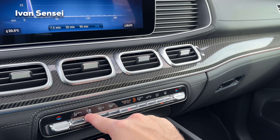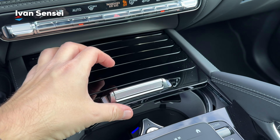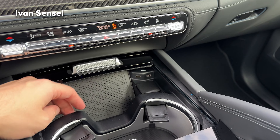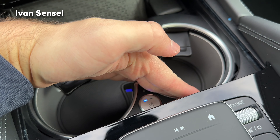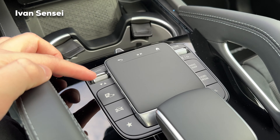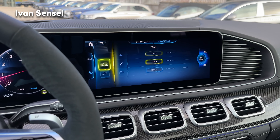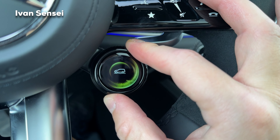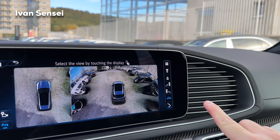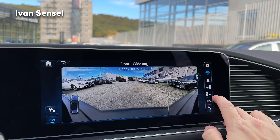There's a panel for the AC with very nice clicky physical buttons — really satisfying to use. Hazard lights are here. In the middle there's a compartment with piano black gloss finish underneath — wireless phone charger, two USB-C ports, a 12V socket, and adjustable cup holders that can cool down or heat up drinks. The touchpad with Dynamic button does the same as the controls. There are also buttons for 360 cameras and a nice Trail and Sand mode icon.